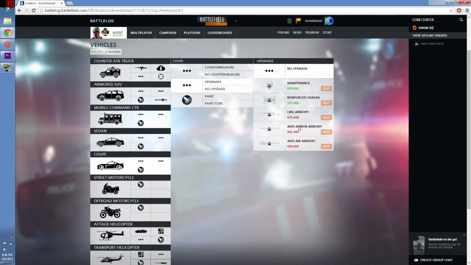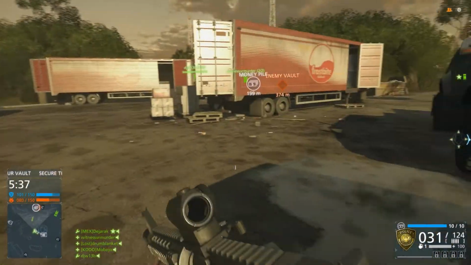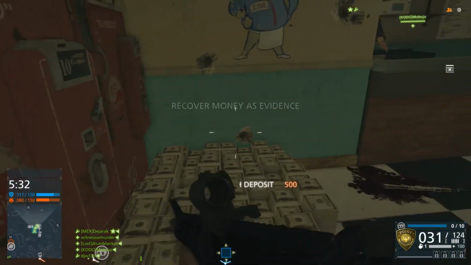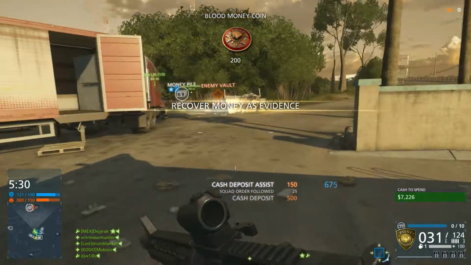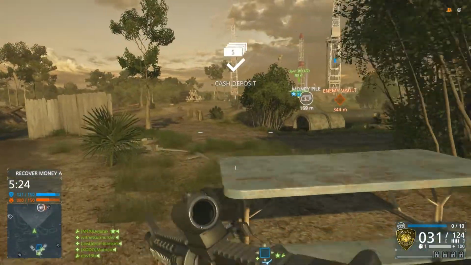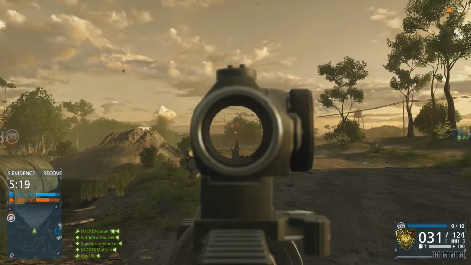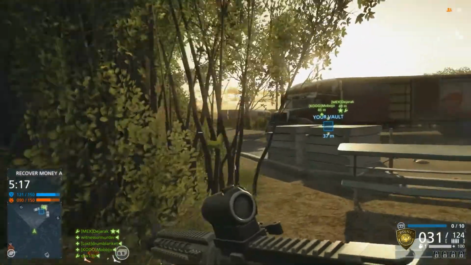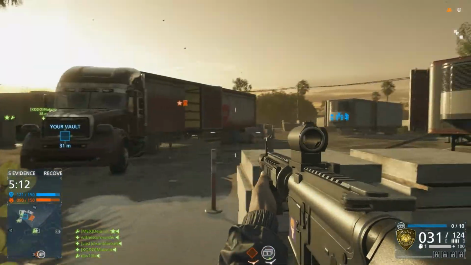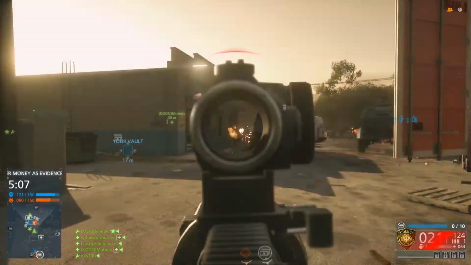Now, I will admit that I'm finding some of these maps to be a little bit too small for 64-player matches, so I like to jump into 32-player matches because I find it a lot less chaotic and I can actually stay alive for longer than 15 seconds. In the 64-player matches, it's just a lot of spawn, die, spawn, die, and nobody likes that. I don't care who you are. So if you're finding yourself in that kind of situation, jump down to a 32-player match.